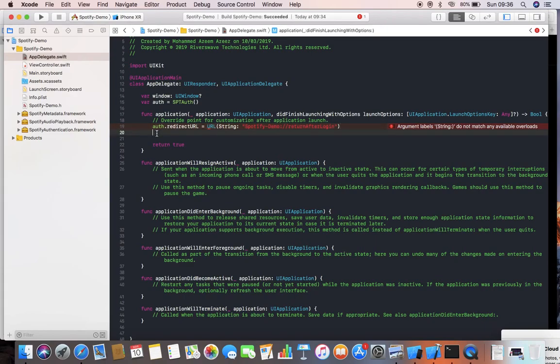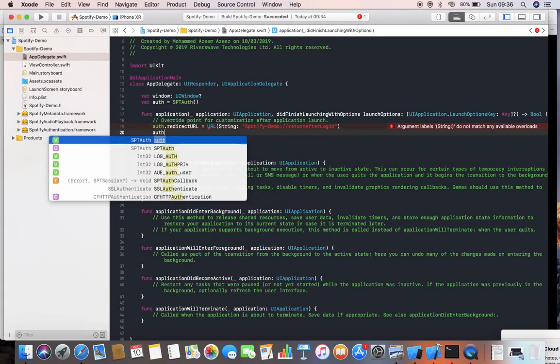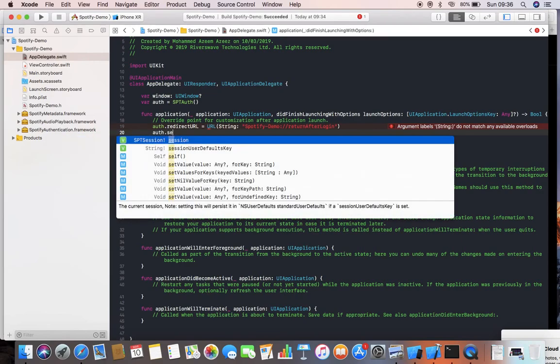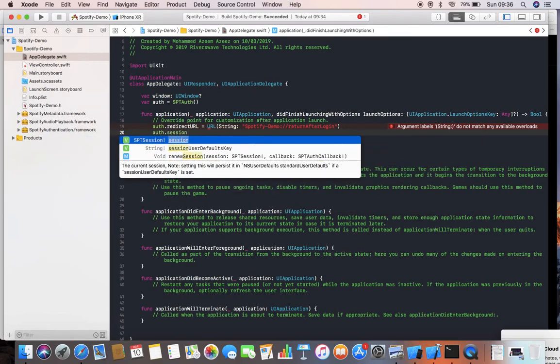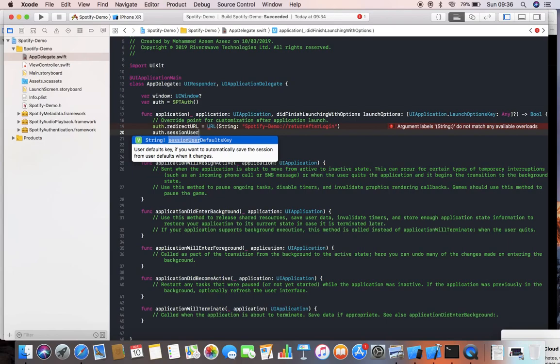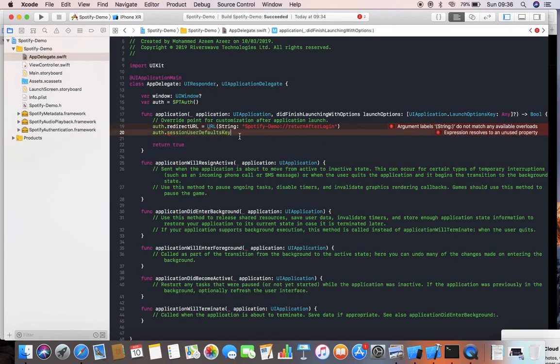Alright, and then I'm going to type auth.sessionUserDefaultsKey, let it be set equal to current session.